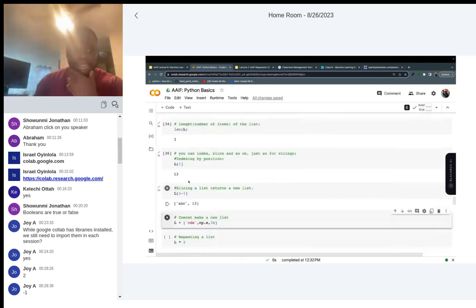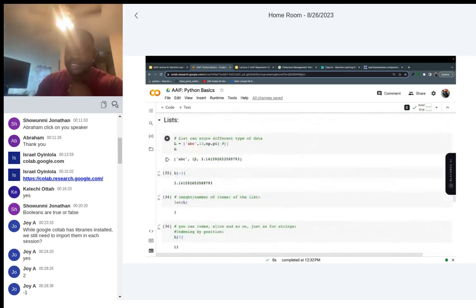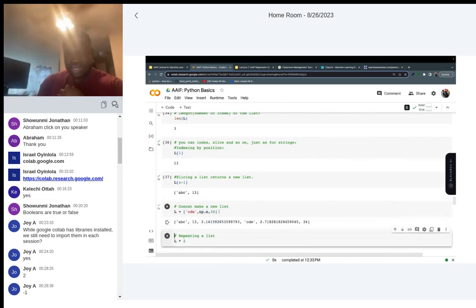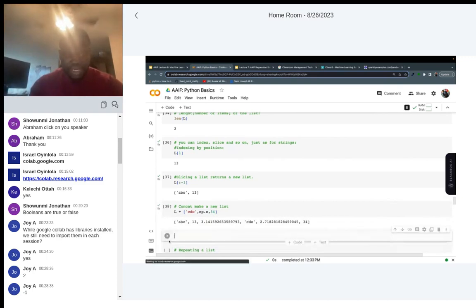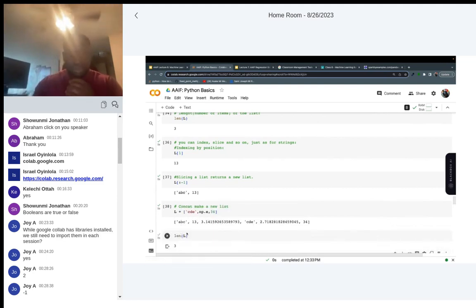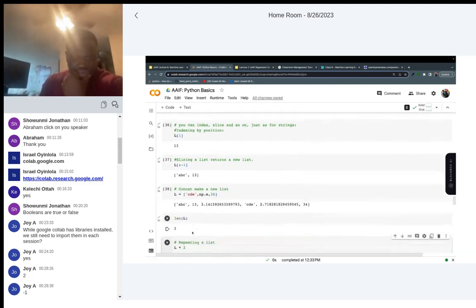We can concatenate lists. So what is L? L is ABC, 13, 3.14. Right? So if we want to merge more elements into the list, all we need is to add CDE. This variable is a float and this an integer. We can see that it has increased the length of the list. So if I now say, what is the length of L? That should give me, oof, good.